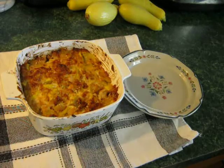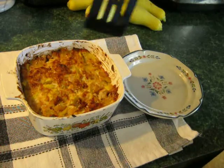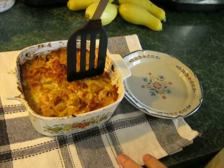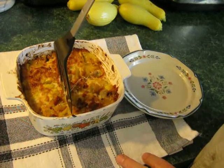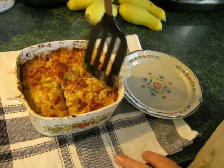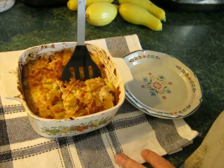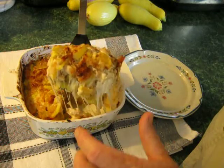Okay, everybody, here's the moment of truth. I actually baked this in my toaster oven instead of my big gas oven at 300 degrees. I started out at 350, but it seemed like that was a little bit too hot. So I cut it back to 300 after about 10 minutes. And I left it in there for a total of about 30 minutes, maybe 35 minutes.